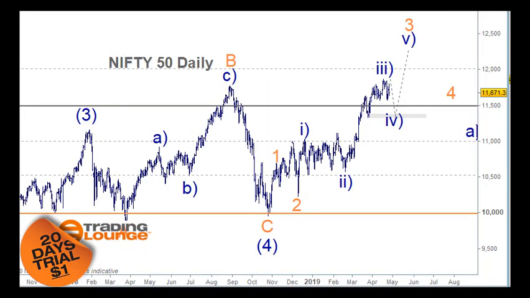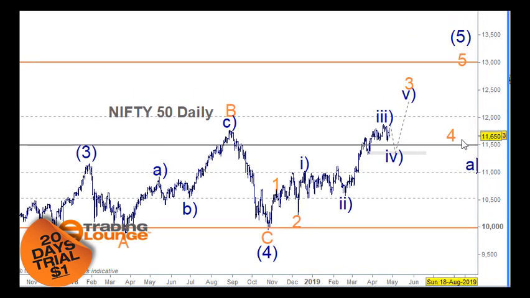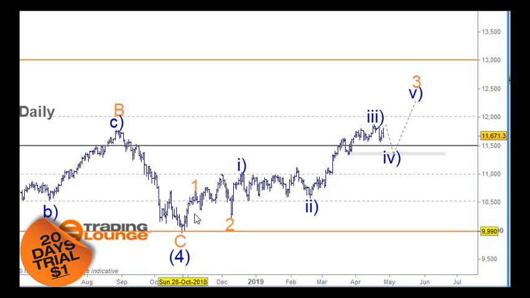Okay, let's have a look at India. So on the daily chart here for India, we've got it here as intermediate wave 3, an A wave, a B wave and a C wave here for wave 4, and then we're looking up for wave 5, moving up higher here. Now, one of the things here, this particular move, as I've mentioned before, looks rather corrective within this space. So it could cause a problem, though I doubt it very much. I think we're on the right track, but I do need to point out that if this is corrective here and all of this is corrective here, then it would play out like this here.